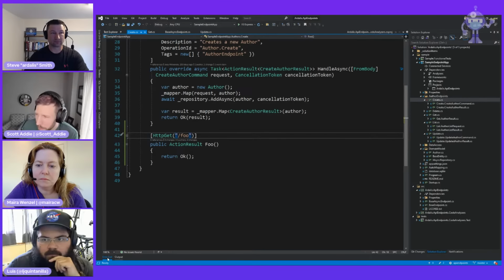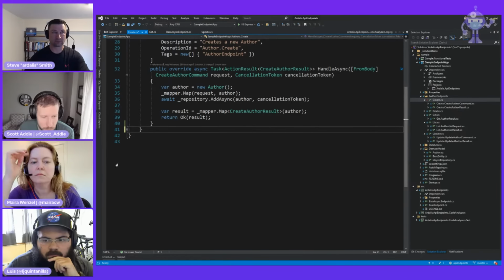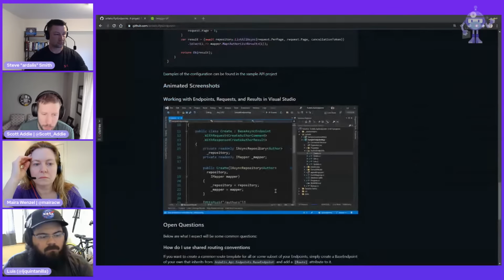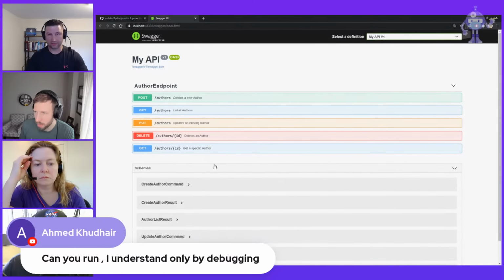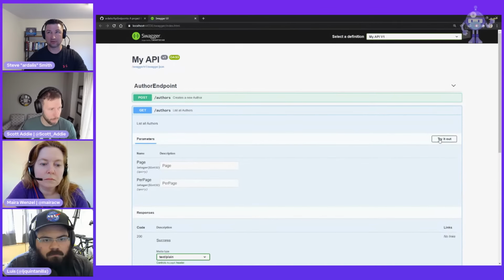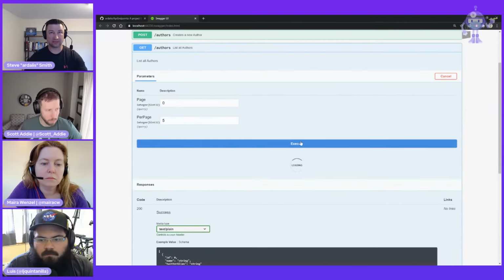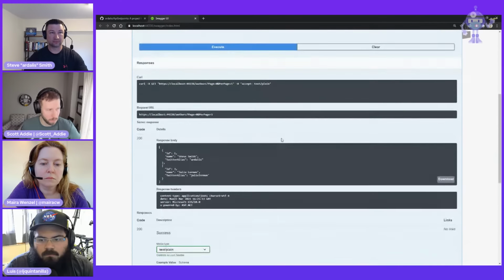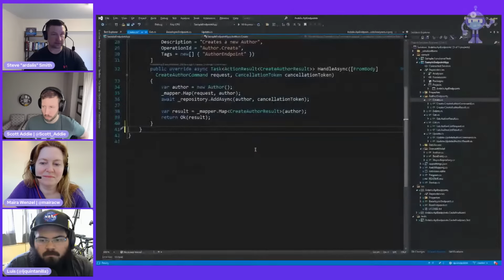Got it. We have a viewer here asking if you can run this code and step through it so they see the life cycle of what's going on with that HTTP request. Yeah, definitely. It works with Swagger, obviously, and you saw I've got some of the Swagger metadata in there. If we want to get a list of authors, we can try this out with page 0 of 5 per page, execute, and hopefully this works. And look, there's me and Julie Lerman, who wrote the DDD fundamentals course with me. So that's working.